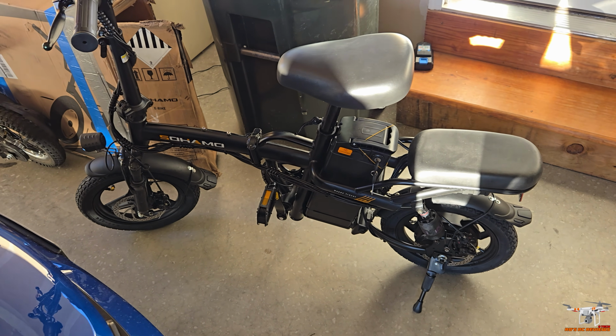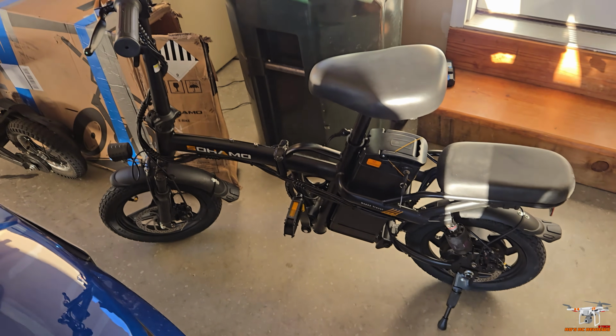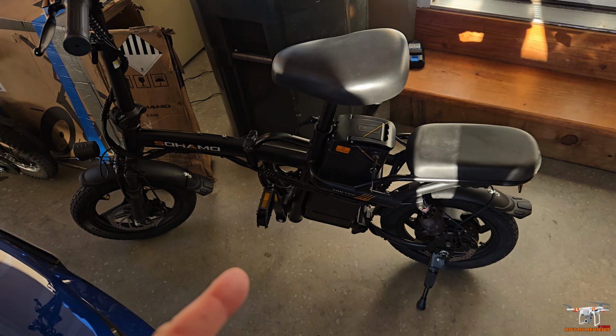And then it'll actually probably feel easier than a bike, and it's going to really come in handy when you're going up a hill. But you can just stop pedaling and rest your feet on the pedals and use the throttle, and it's going to continue to go.